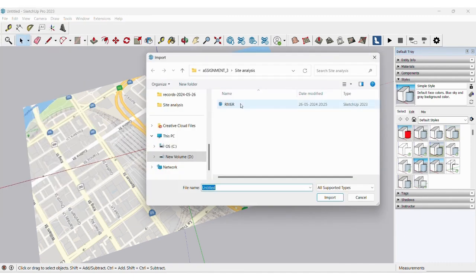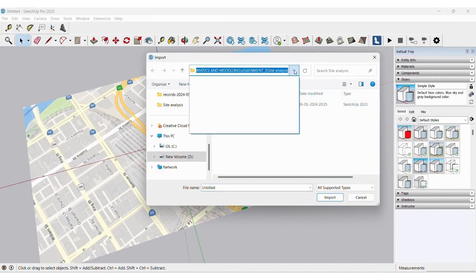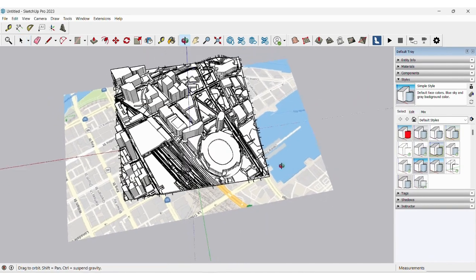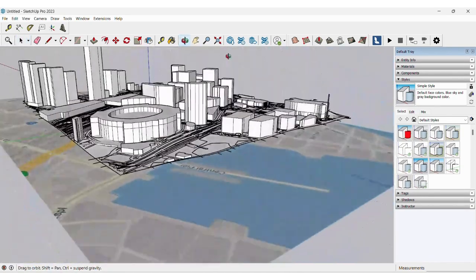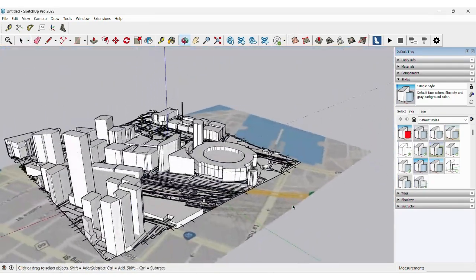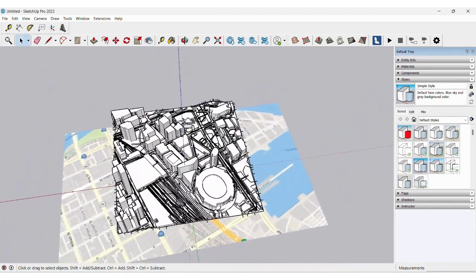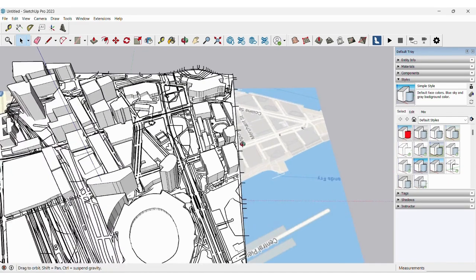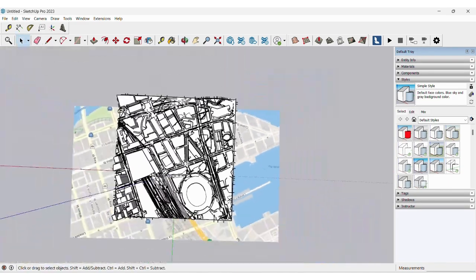You can go to Import and get the model from CAD Mapper. This is the location in Yarra River. It immediately snaps to the location it is in. So this model was taken in CAD Mapper, and then the minute you import it here, it snaps to the reference which has the Geo Maps imported map underneath that.